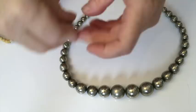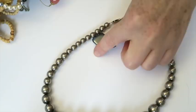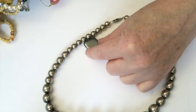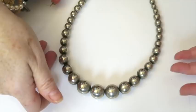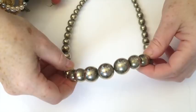Let's get the magnet out and try it. I feel like there's a little pull there. Let's see if you can see it. It tries to pull for just a half a second, just a little split second pull. So we know it's not sterling silver, but I still think it's beautiful. I could see this selling between $17 and $24. Now these are just estimates. They could be more, could be less, but this is my educated guess, my guesstimate, right? So beautiful, I love this.